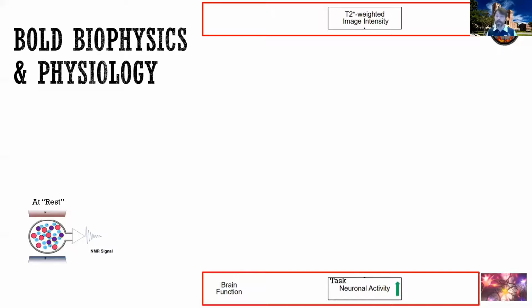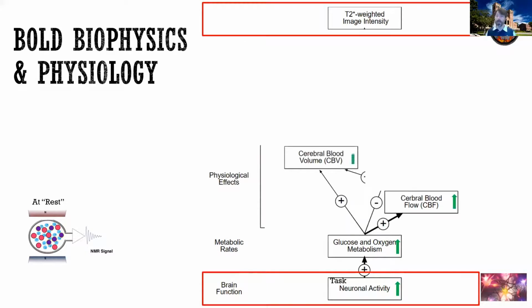Okay, so neuronal activity in a particular part of the brain, the one that is important for processing visual information and faces specifically, all those neurons will have a burst in activity. What happens and how does it change the MRI signal? Well, as neuronal activity increases, there's an immediate metabolic response. So there's an increase in glucose and oxygen metabolism. As a result of the increase in glucose and oxygen metabolism, there will be an increase in cerebral blood flow and cerebral blood volume. And don't worry about this.